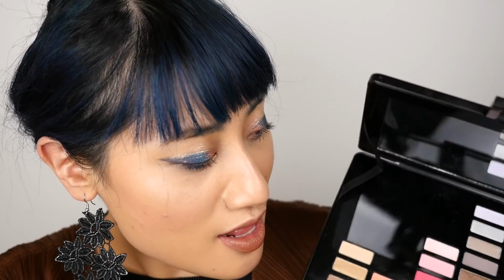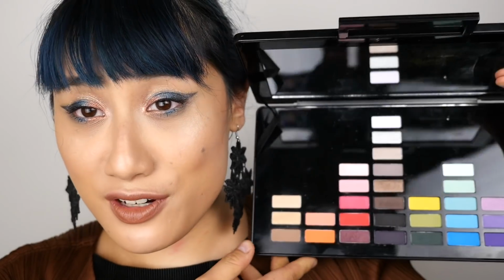I've read so many reviews. I've seen Temptalia's, I've watched a couple on YouTube. I know that overall a lot of people think the quality is not so good, and let's face it, if you're buying this, you're pretty much buying it for the packaging. I know this wasn't a smart purchase. I did buy it when I saw that it went back in stock in Selfridges. There were like 4 more left and I picked up one of them.